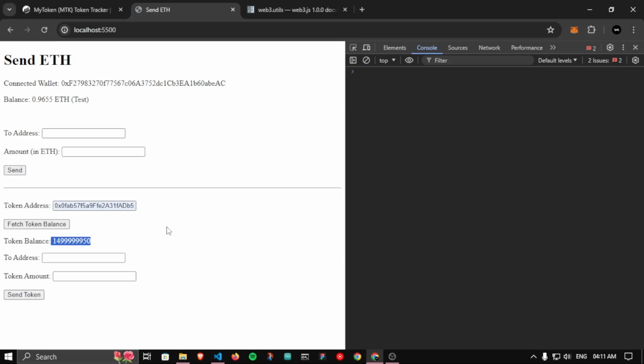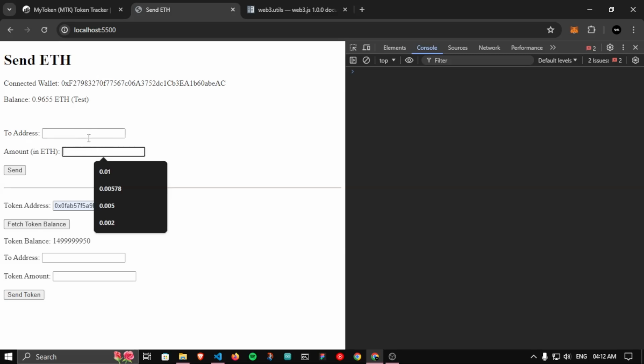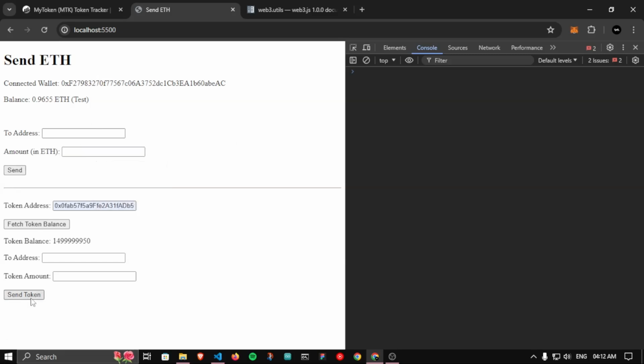We created this system in the previous video, but now we are going to implement our main functionality, which is sending tokens from our wallet to someone else's wallet address, and we are going to put that address in this field and the amount we want to send in this field. So pretty simple. The functionality seems similar to this, where we put the address of the receiver and the amount in Ethereum, and we can click the button. Yeah, this is working. We created it two videos ago. Just go and watch that. So now we are doing the same thing for this.